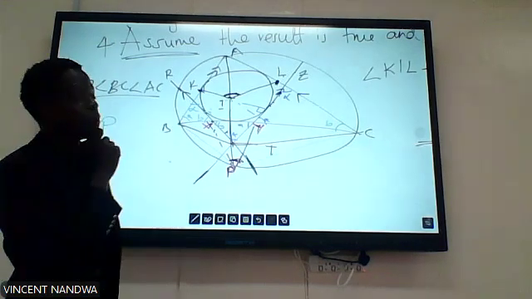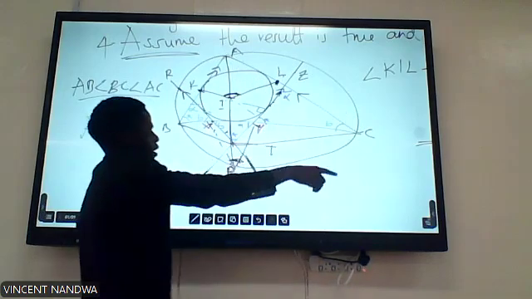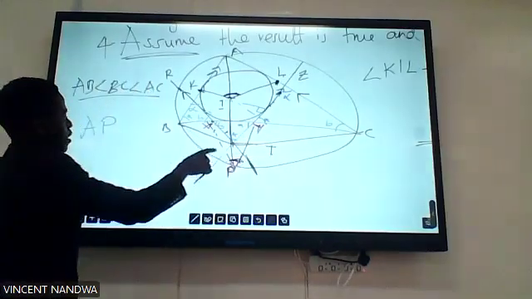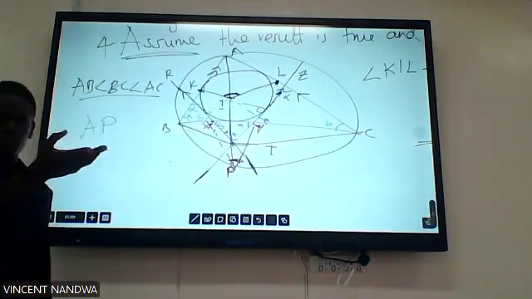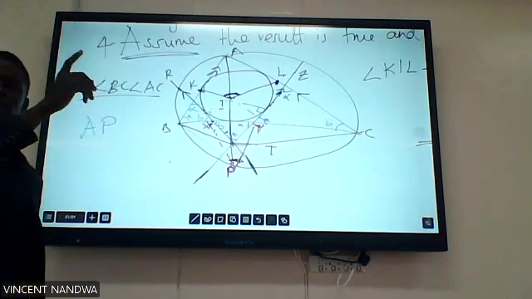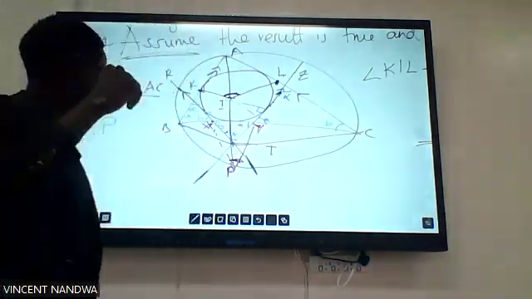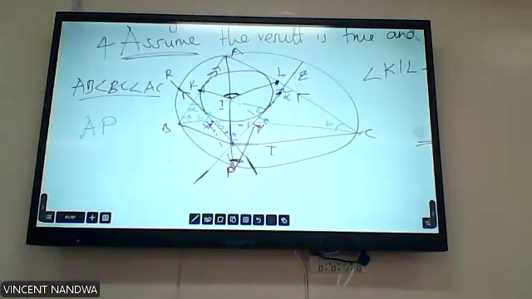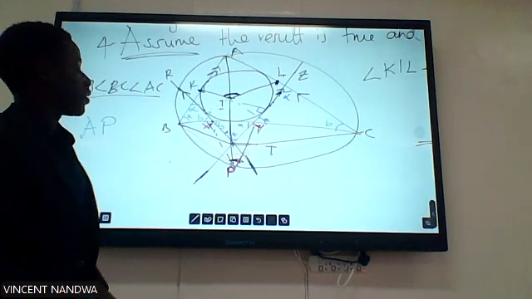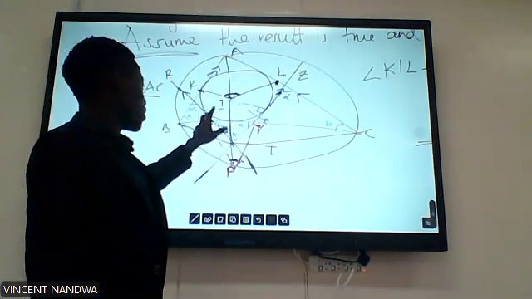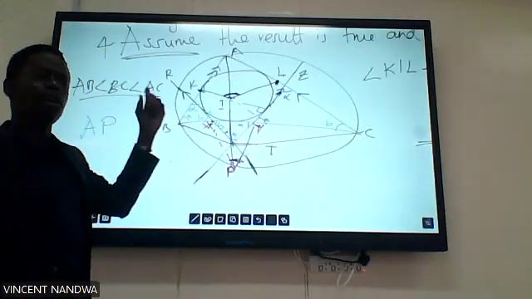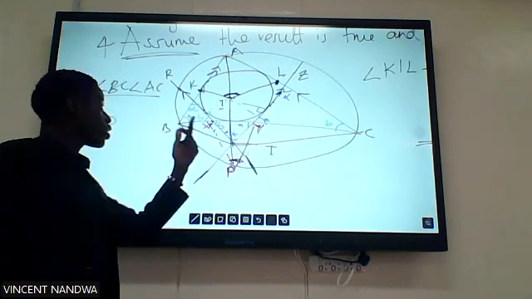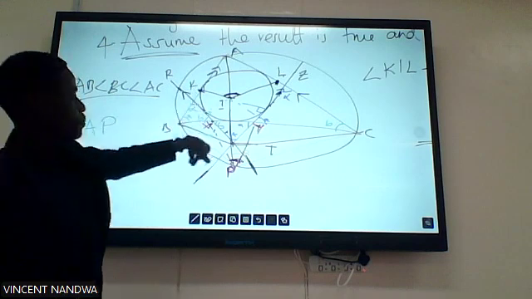Okay, so there's something maybe I'm seeing. I'm seeing that I have chord AC, and this chord AC is subtending an angle APC. But this angle APC is the same as angle ABC, right? So I'm seeing that relation. Anyone not seeing that? Okay. So I have angle APC equals angle ABC. Let me call it some small a. Although keep this in mind when you're writing your solution, you don't do this. The examiner is not interested in it. It's good to write them when you're doing angle chasing to keep track of the angles. So what you're doing is called angle chasing. You're saying which segments are related to which segments, which lines are related. So we are noticing APC equals ABC.